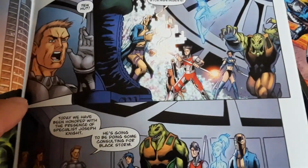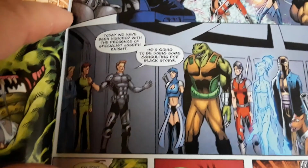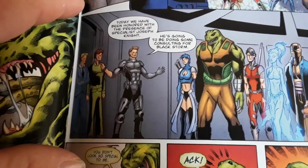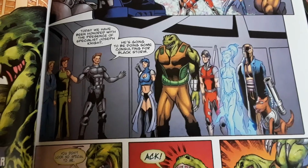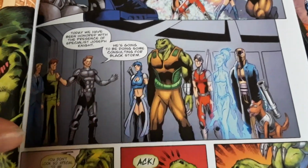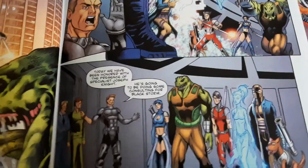This team of mercs where he has to train, and he's trying to basically make them better than what they are, because Joe Knight's the man, and he's kind of like, I don't know, if you'd say an over the hill soldier of fortune, and he's just trying to basically find a place for himself in the world now that he's no longer in the military. I like this character right here. I think his name is, I forgot what his name is, but he's really cool. I think his name is Slither, yeah, it's Slither.